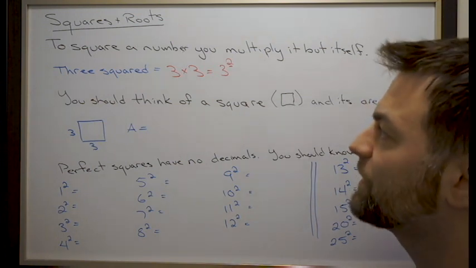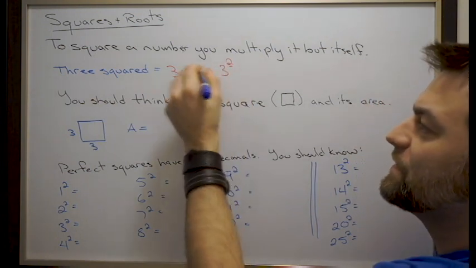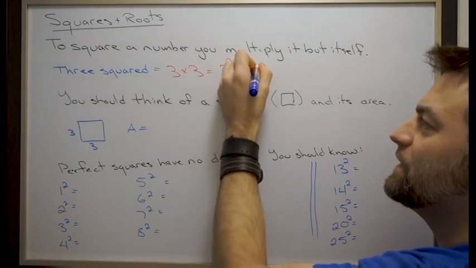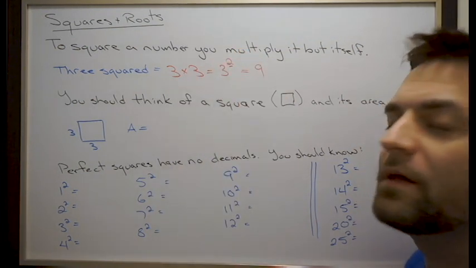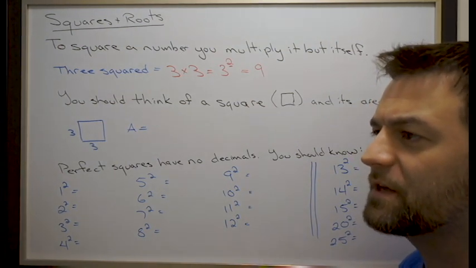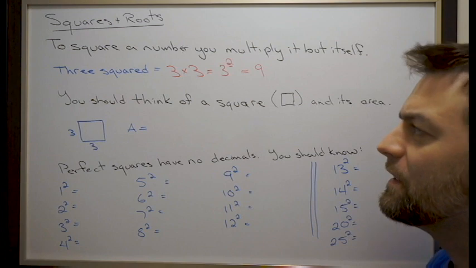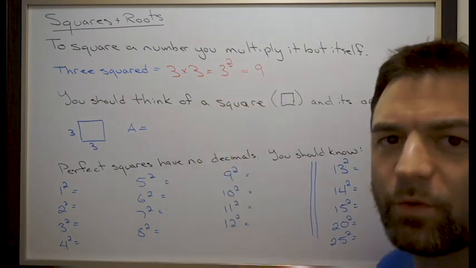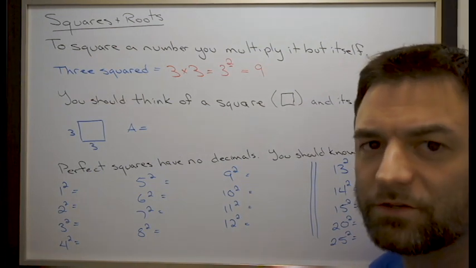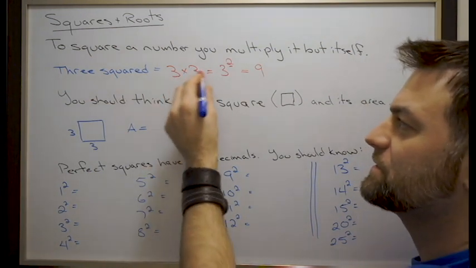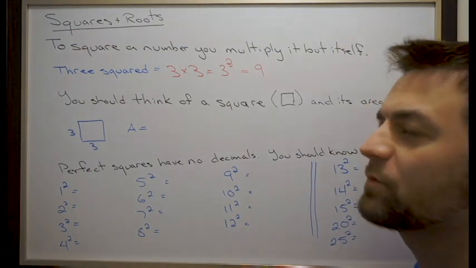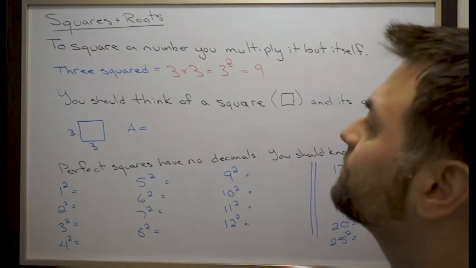So it's something raised to the power of 2. So 3 times itself, and we get 9. Now note, this is where a lot of people make a mistake, especially with squares for some reason. When we say 3 to the power of 2, 3 squared, some people think that it's 3 times 2. That is not 3 times 2, it is 3 times 3. That superscript number 2 there is telling us how many times we're multiplying 3 by itself.